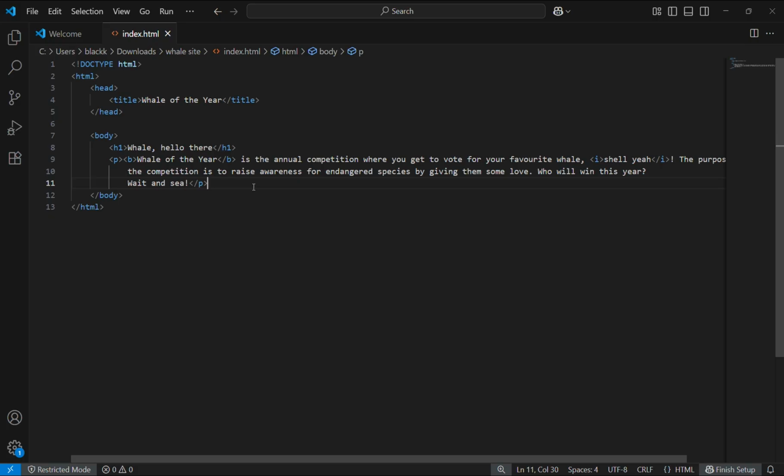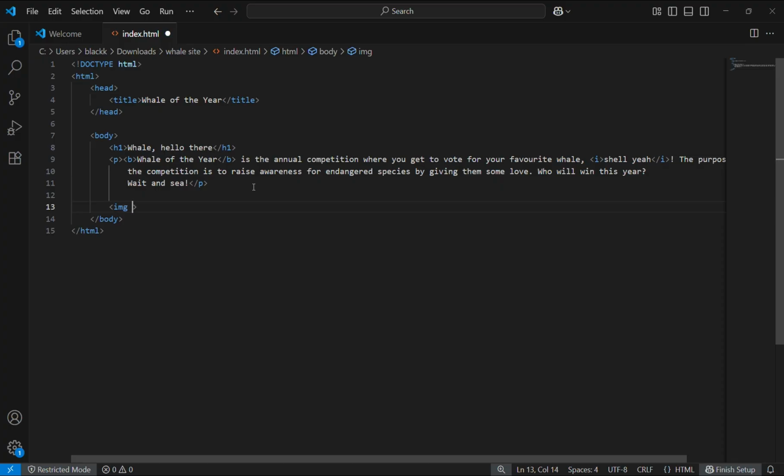So I can add an image to my website with the IMG tag. IMG stands for image. Now, just putting in IMG by itself is not going to do anything for us. You'll notice that it doesn't have a closing tag, and that's because this is one of those weird ones I mentioned before that doesn't always have a closing tag. But what it needs is to know where the image is coming from. So it needs what we call a source.